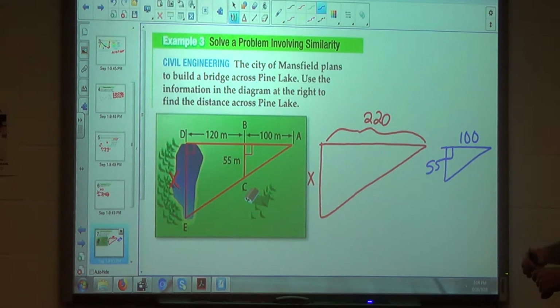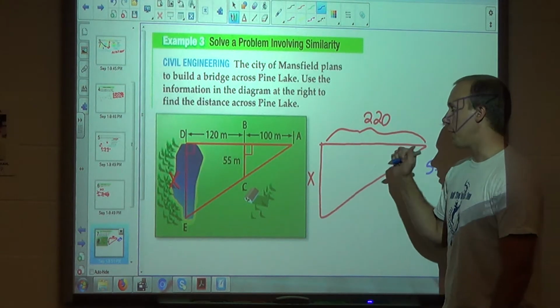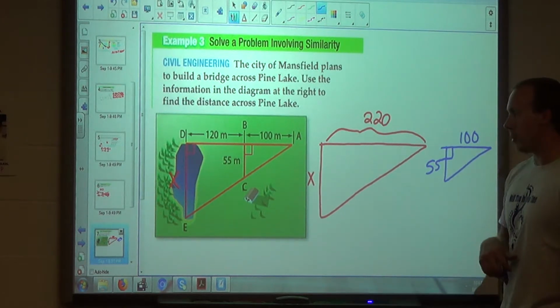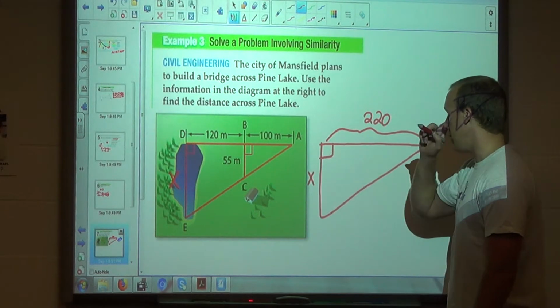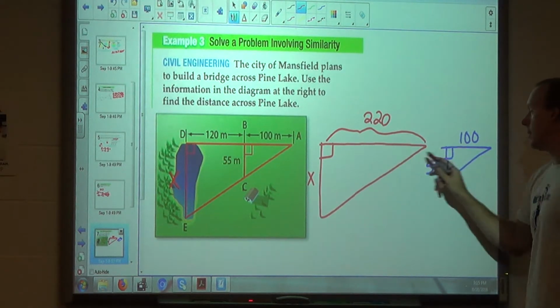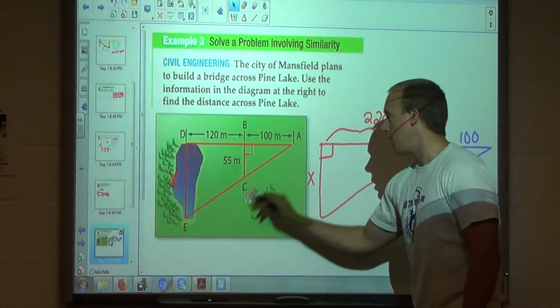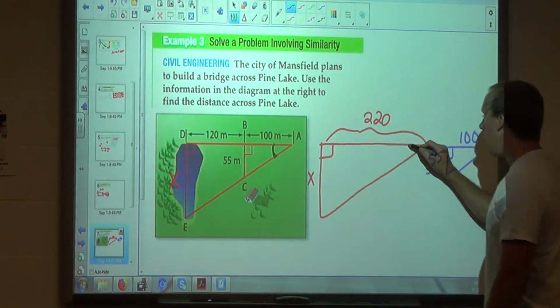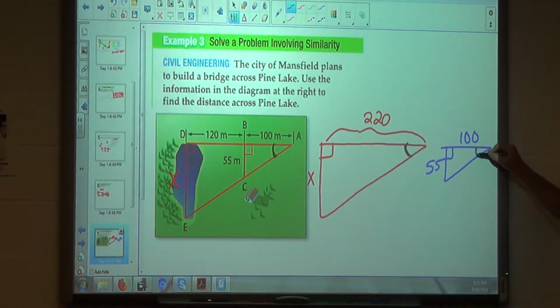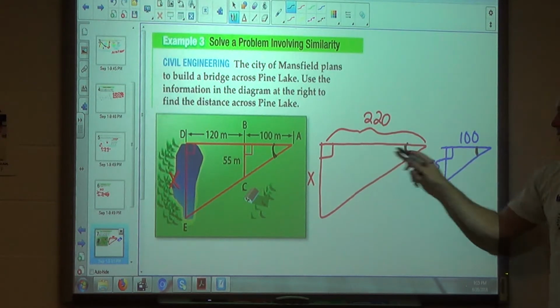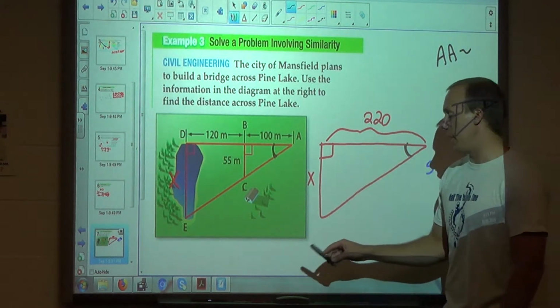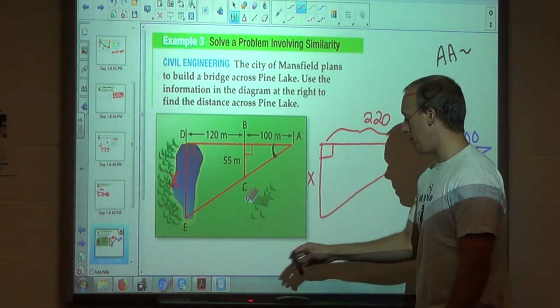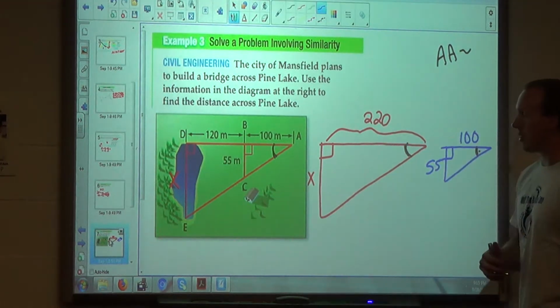Okay, so on this problem, these triangles are actually similar, if you remember from geometry last year, by angle-angle similarity. What that means is they both have a right angle, so here and here, and then since they share this common angle up here, this angle is congruent to this angle, so they'd be proven similar by angle-angle similarity. Which means if they're similar, we can do a little proportion action, and that will get me the solution.